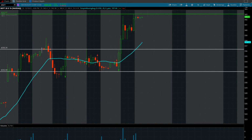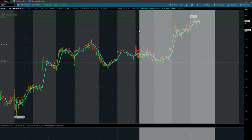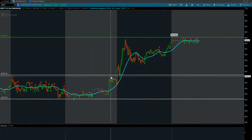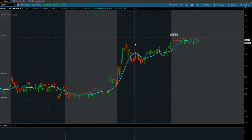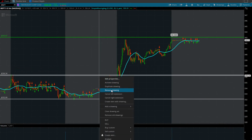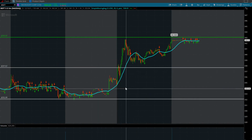When the market opens, if this candle takes out the pre-market high, that is when we are going to enter the trade. Now, if we break that down to a 5-minute time frame so we can see how this played out on a smaller time frame, this is our pre-market high here at $336.34. What we are looking for is a confirmation of the pre-market high to the long side, and this is when we're going to be buying our options contracts. At 6:25 in the pre-market, we shoot up one more time just 5 minutes before the market. So actually this trend line should be moved here because this is our new pre-market high.